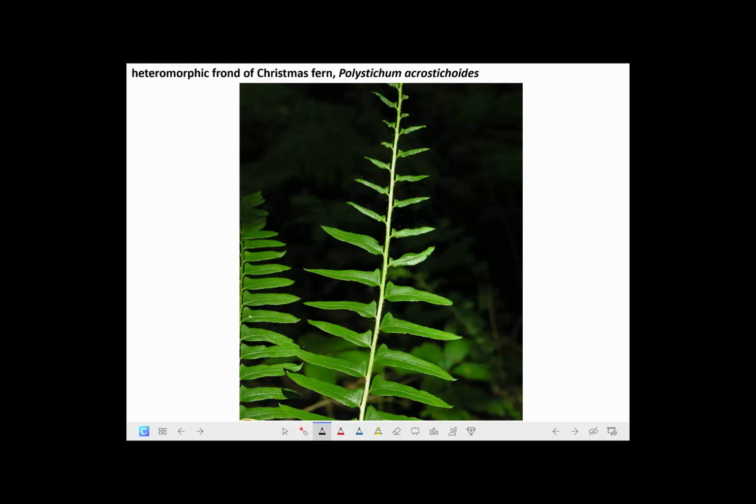So let's take a look at the spore-producing parts of these sporophytes. And this is a fern that has its sporophyte leaf divided in two portions. A lower portion which has pretty nice, well-developed leaves, and the upper portion looks sort of shriveled. This is a fern that's what's called hemidimorphic. I used to use the word heteromorphic, but I don't anymore. And this is called Christmas fern.